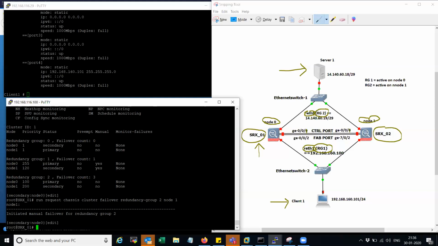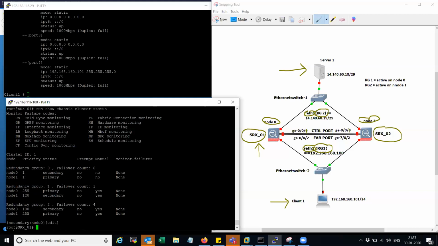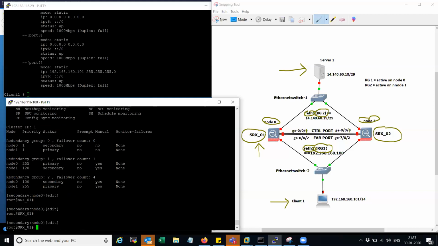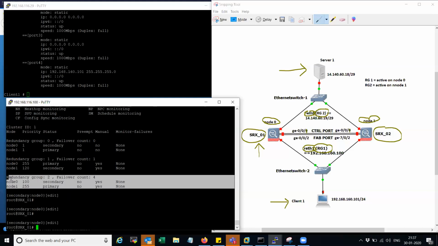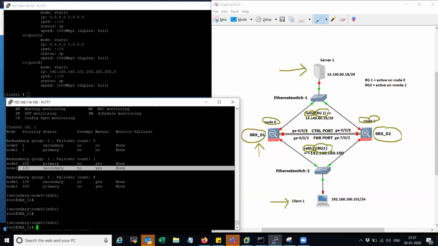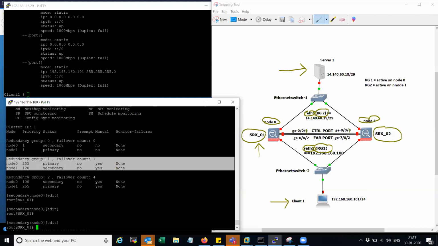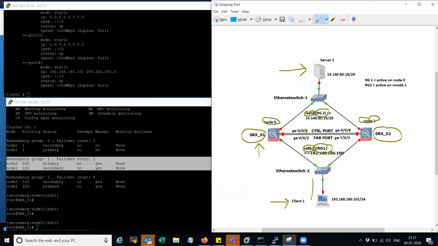Let node 1 be primary for it. Okay, this is great. So node 1 is primary for RG2 and node 0 is primary for RG1. That means our incoming interface is red 0 and outgoing interface is red 1, which are in different RG groups. So traffic will come from the client to node 0, and then from the fabric port it gets to SRX2 and then goes out to the server via the red interface.